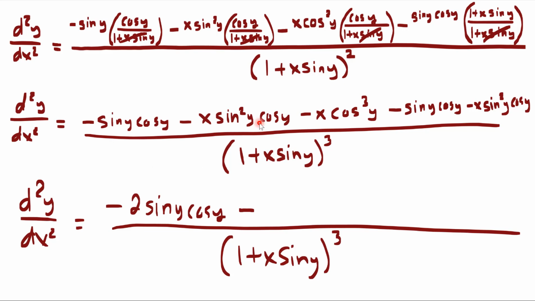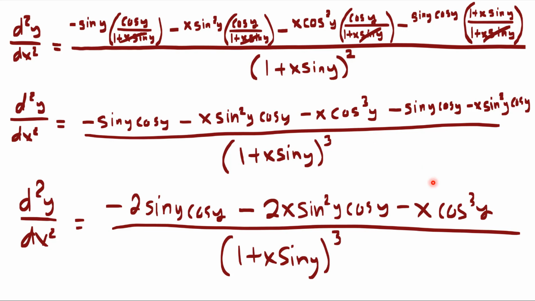Oh no, hold on. There's another one here. There's another pair. This guy here with the one all the way at the end over here. There's your sine squared y cosine y with an x in front. Perfecto. So I'm going to go with 2 of those. And then we're left with just this little one right over here. Okay, we're getting closer.